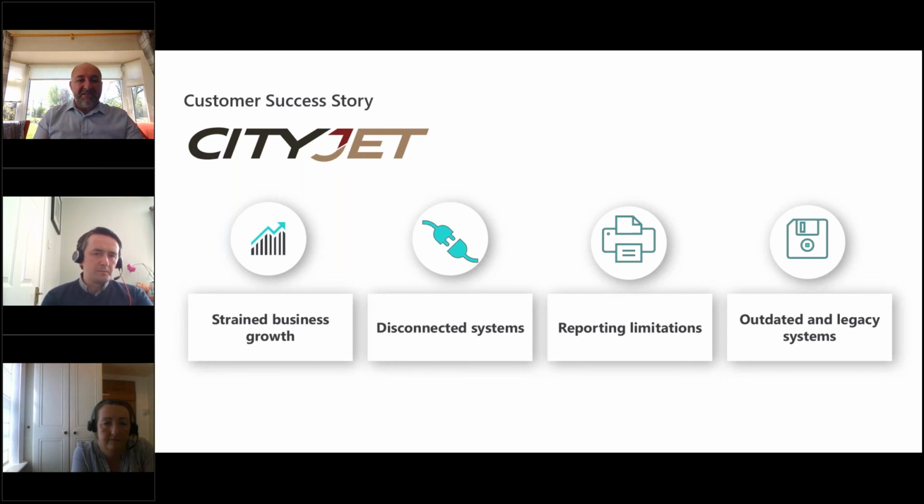operating in countries across Europe. They had large staff numbers, and with aircraft crew expenses and travel, it's a big issue, and they had nothing integrated into their ERP system. Again, intercompany consolidations, a major issue for them, and reporting. Their systems were disconnected, so aircraft maintenance, which is a big issue for them and a very strict discipline, and their existing systems just couldn't integrate with that bespoke application. Problems with lease accounting, fixed assets. It was a really challenging environment for them.